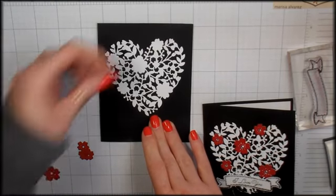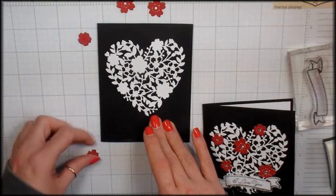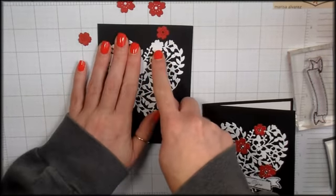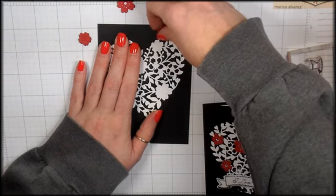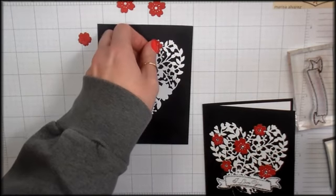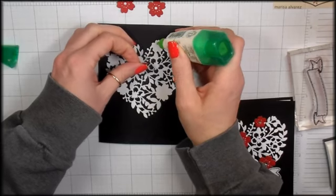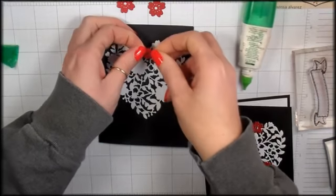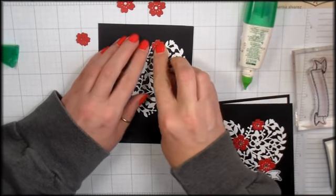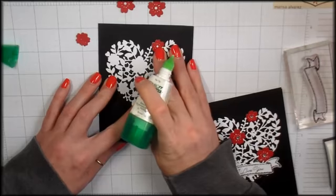Now, this is the hardest part for me, lining up these little flowers in the direction that they're supposed to go. So what I like to do is set it next to where I'm gluing it down and look for distinguishing features. So this one has a skinny little petal, and that one has a skinny little petal. So that should be good. Little loop of liquid adhesive. There it is. One down, 4 to go.